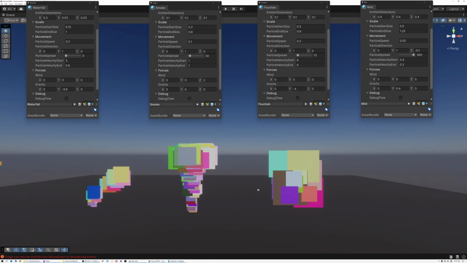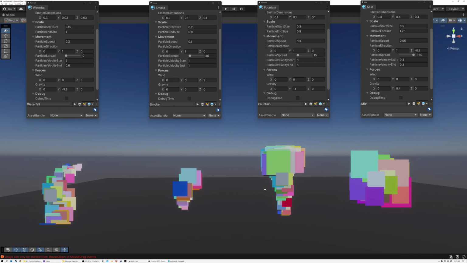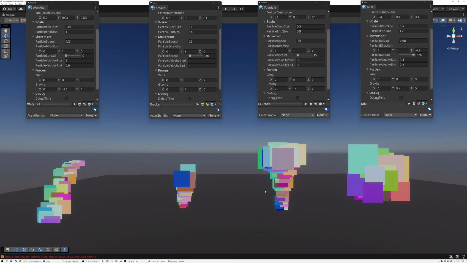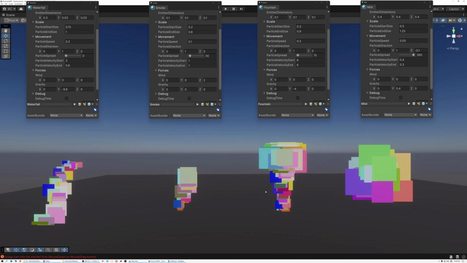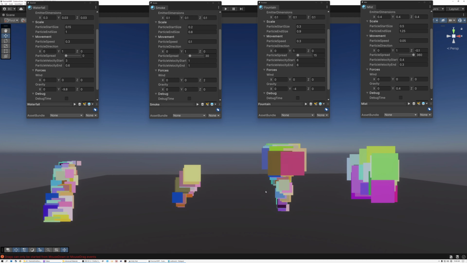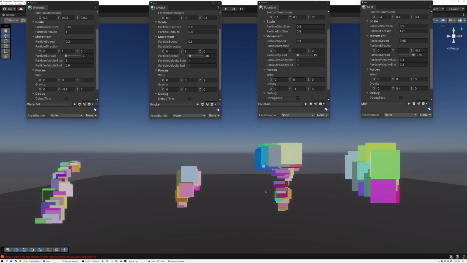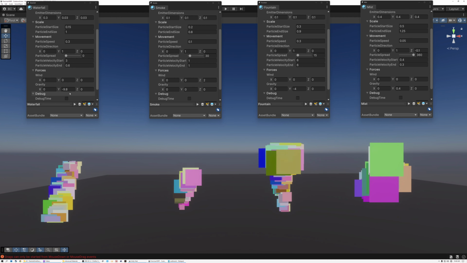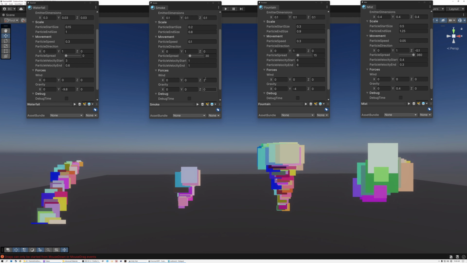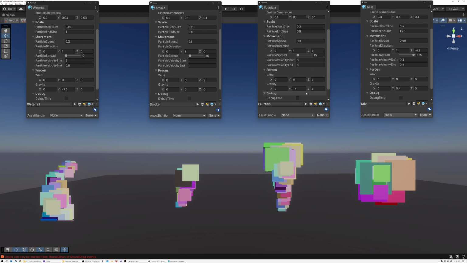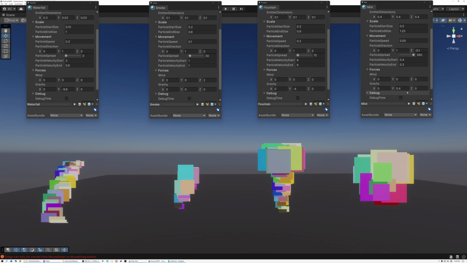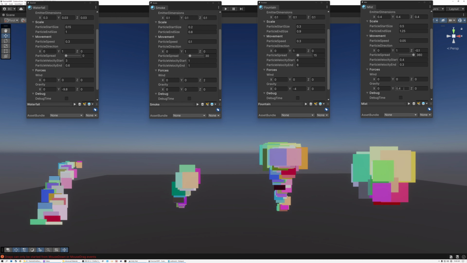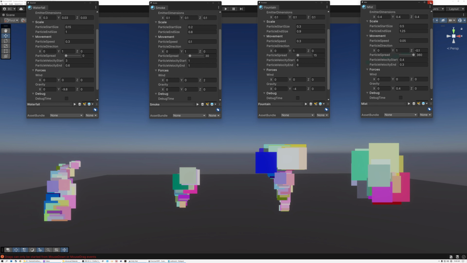All right, so what you can see now is that with gravity and wind, we've been able to get our example particle effects to look a lot more like the natural phenomenon that we're trying to imitate. So we've added gravity to our waterfall, we added wind to our smoke, we added some gravity to our fountain, and some positive gravity to our mist.